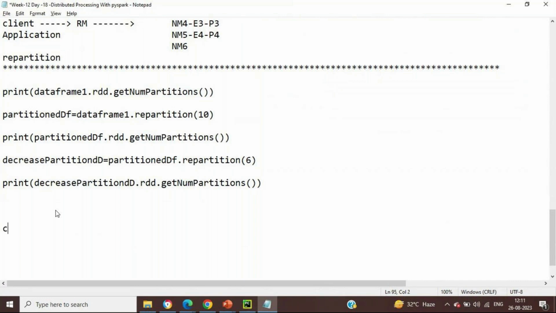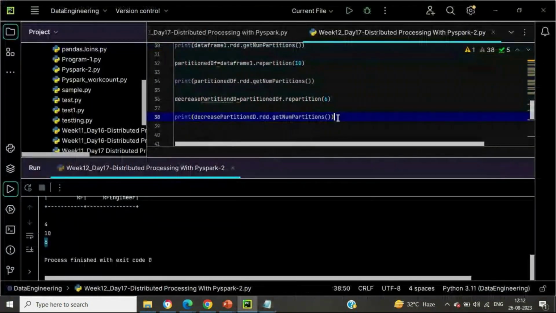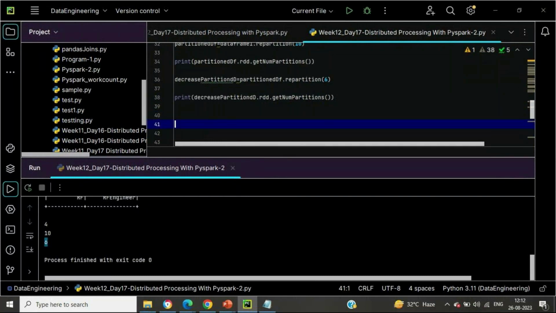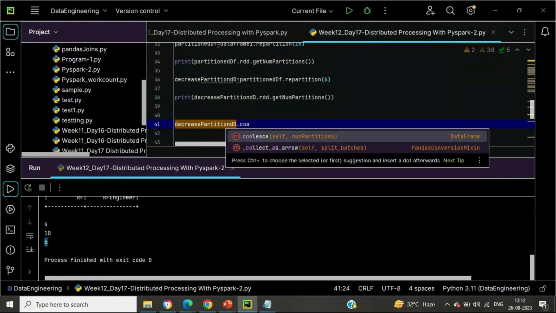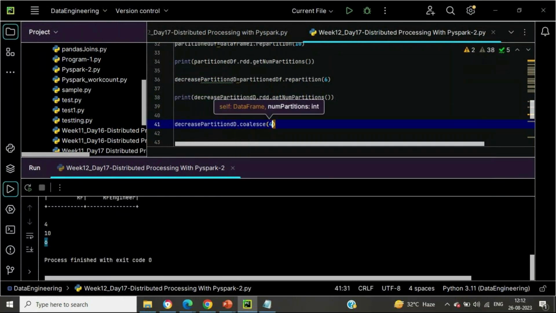We have another method, coalesce. This is also utilized in order to change the number of partitions. Just have a look. If we have 6 partitions, then dot coalesce and let me mention 2.